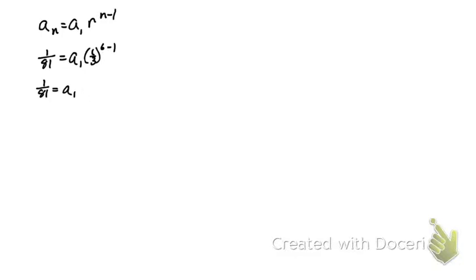Let me type that in real quick. So that'd be 243. This would actually be 1 over 243. We need to multiply both sides by 243, and 243 divided by 81 does equal 3. So we'd have 3 equals a sub 1 in that case. Okay. I'm sure you had it before, and I just kept going. All right, other questions?